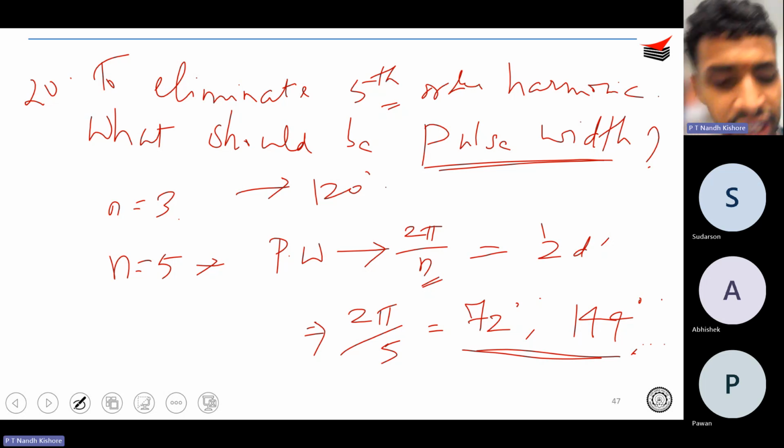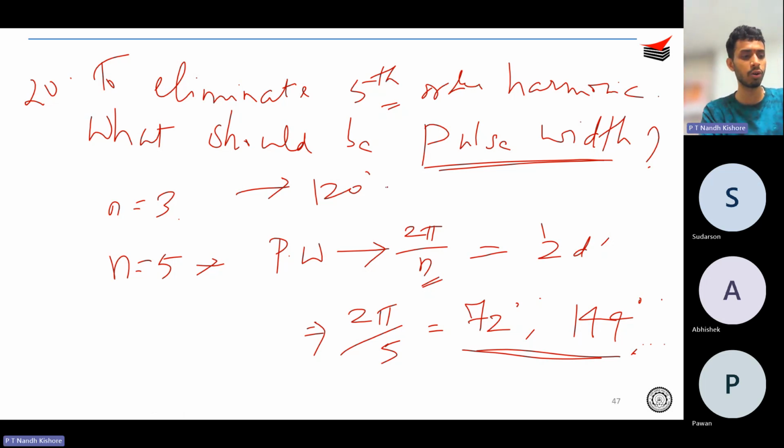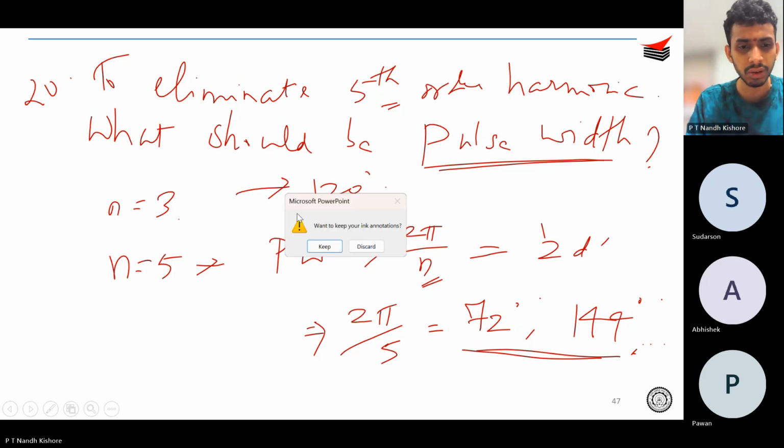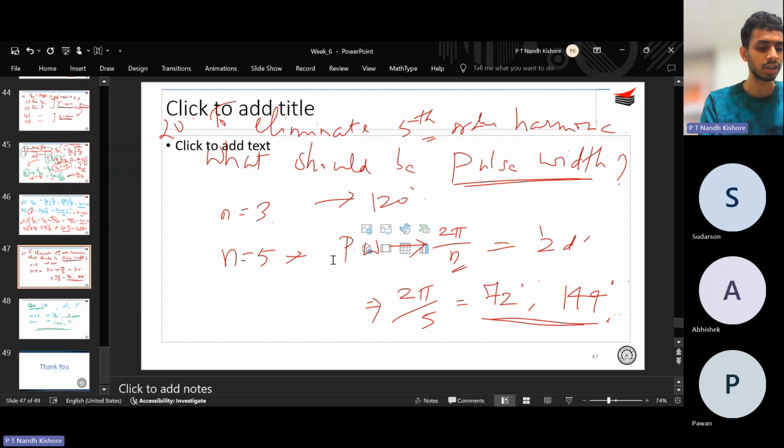Okay, so I guess we are out of time. We can stop over here perhaps. Okay, so we have seen around 20 problems. And of course, I will look up on these topics, that is the linear modulation index up to 0.707, and of course the Z source inverters, and we can have the last 10 or 15 minutes in the next class for that, apart from solving the problems.